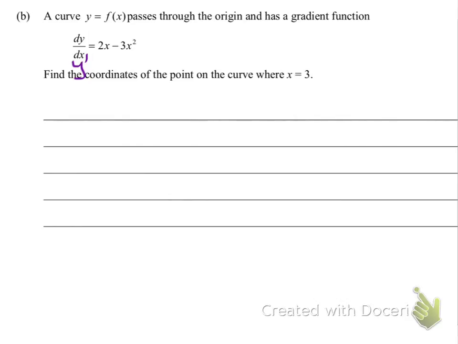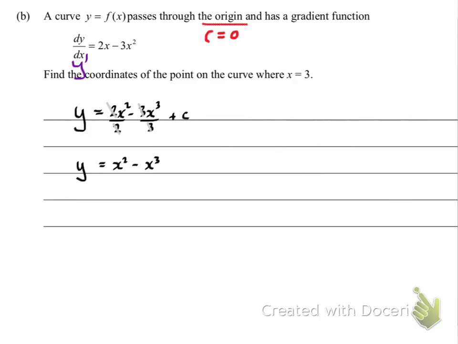This one here, we're given the differentiated equation, and we want to find the original. So we're going to have to anti-differentiate it. Write it out, and then add 1 to the power, divide by the new power, simplify. Add 1 to the power, divide by the new power, add your constant, simplify.